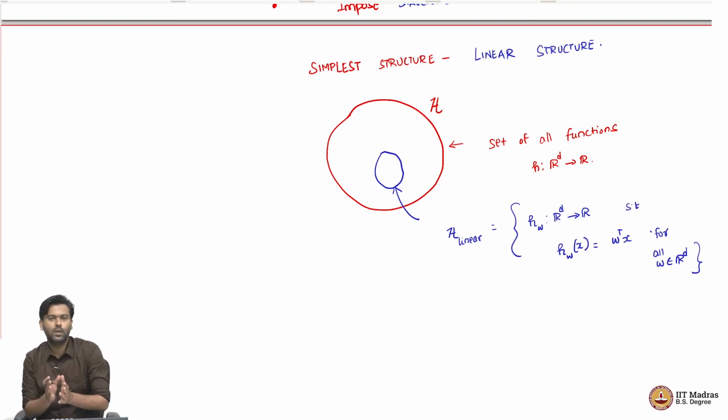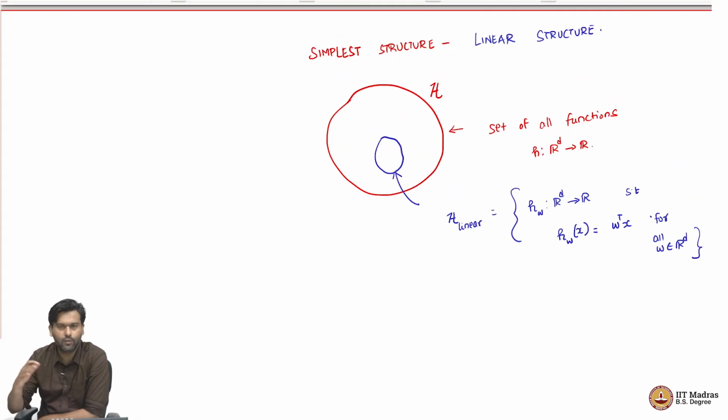In one dimension, this is like saying y equals mx. But you might ask, where is y equal to mx plus c, which is also a line, a linear structure. We can work with that also, we can impose that structure and call this w transpose x plus b. But for simplicity of explanation, I am just going to use w transpose x as the simplest linear structure. Whatever we talk about can be adapted to the case where we have w transpose x plus b, for some shift of these lines also. It is kind of straightforward to do that. We will see that later.